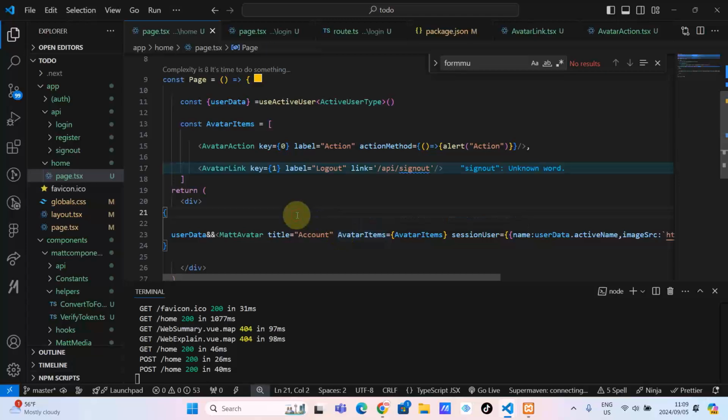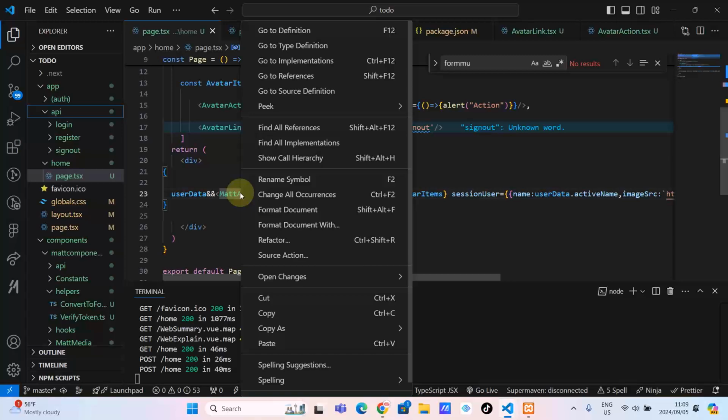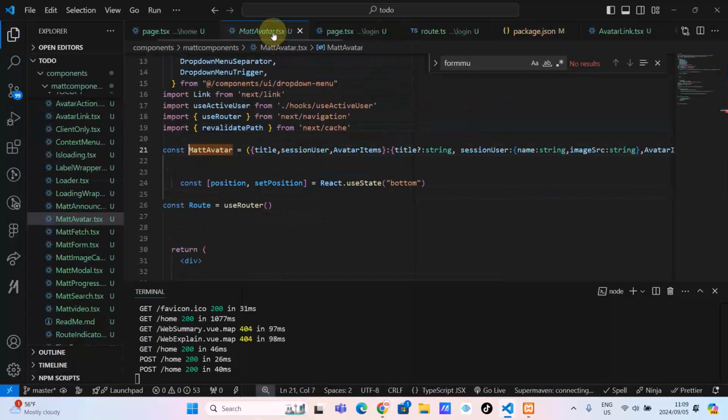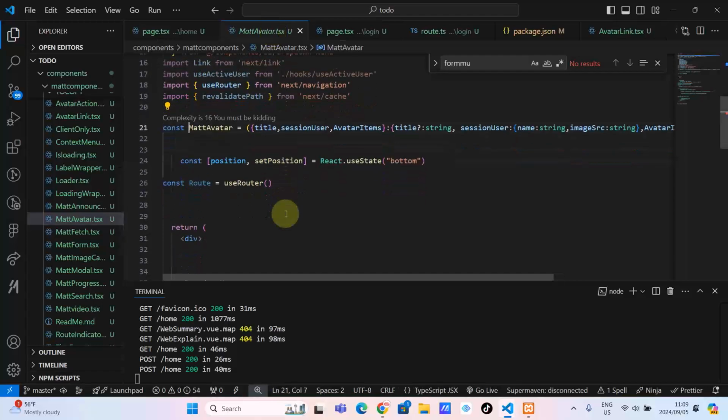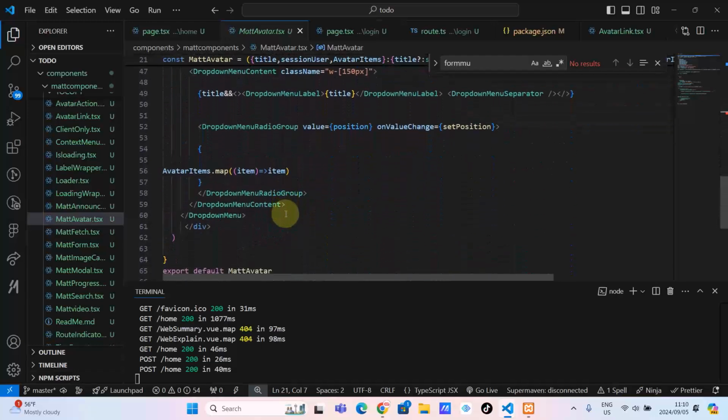So what I'm going to do, I'm going to go to Met Avatar, because I think it's the Met Avatar that is responsible for that. In terms of the Met Avatar, it does this by creating a link.